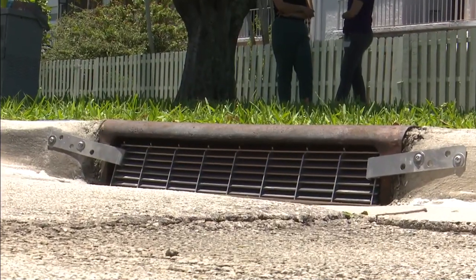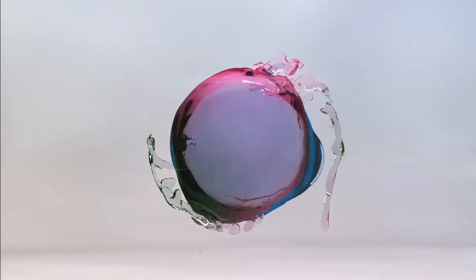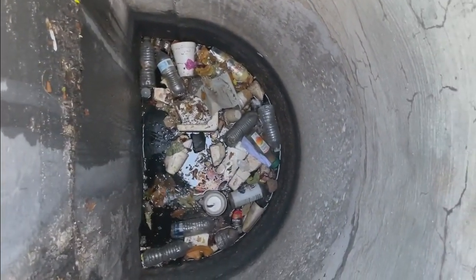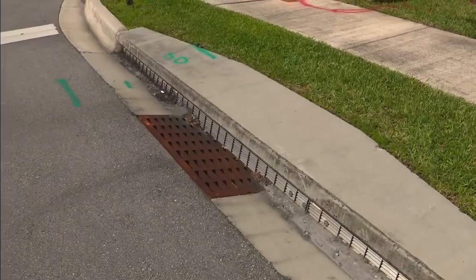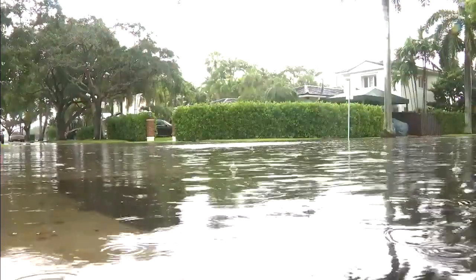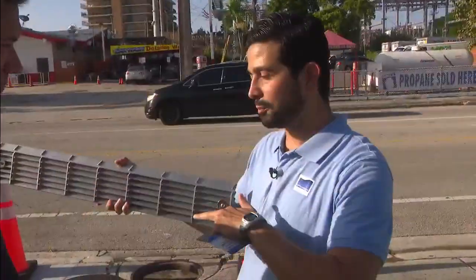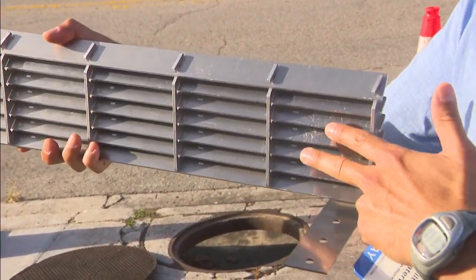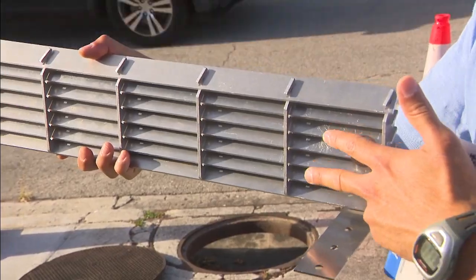It is a big win for the environment. Emilia Lopez is the CEO and co-founder of SOP Technologies, who developed the filters to not only reduce pollution in the stormwater system, but to also allow stormwater to flow freely and prevent street flooding. What we patented is the upward flow of water through the screen — the water comes down and up. This design has a much greater open area for water flow.